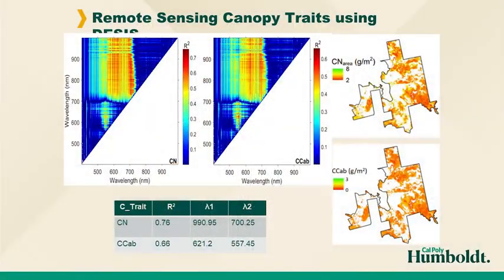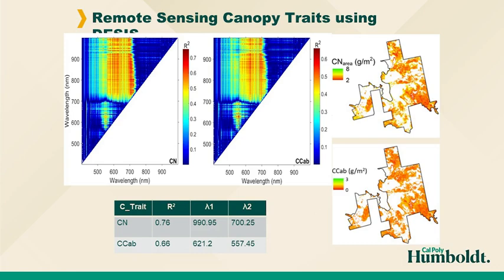So with regard to leaf traits, I just want to give a few of my research that I've done over the few years. So this one is in which I was mapping what is called canopy traits. So basically I was mapping canopy chlorophyll content, and also the amount of nitrogen in plants, leaf nitrogen. So I was using an instrument called DESIS. DESIS is a hyperspectral instrument which was launched in 2018, and it has 235 bands. And these bands range from the visible spectrum to about 1,000 nanometers, which is our near infrared. So we have about 235 bands, which is a lot of data.